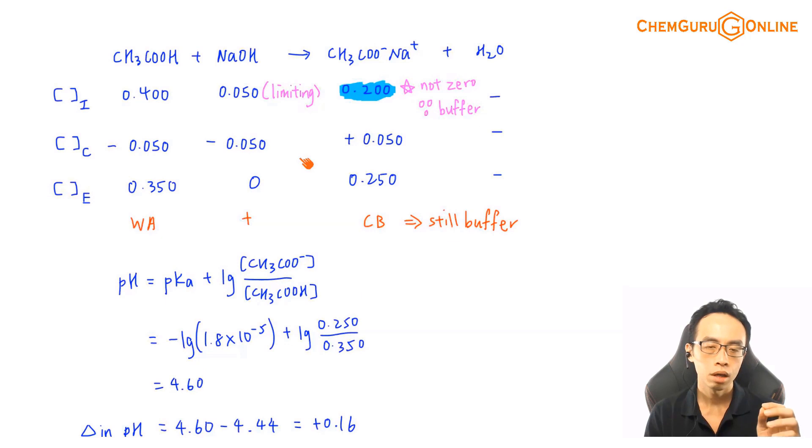Now what is different from this hydroxide added to buffer versus hydroxide reacting with a weak acid? The difference is this value that I've highlighted in blue here. Please remember you're adding sodium hydroxide to a buffer. It is true that this OH⁻ will be reacting with your weak acid, but the difference between what we do usually here, between a strong base weak acid reaction and OH⁻ added to a buffer is, at the beginning I already have a certain concentration of your conjugate base. So this is not a zero value, since this is a buffer, which I think some of us might, out of habit, we might miss out.